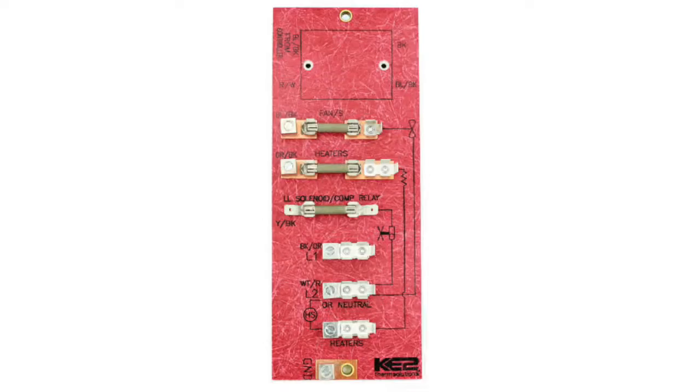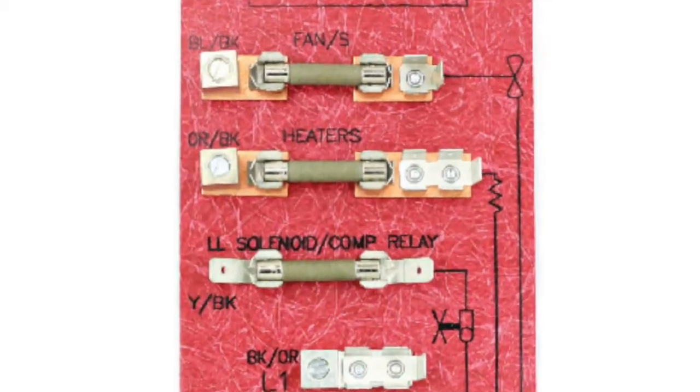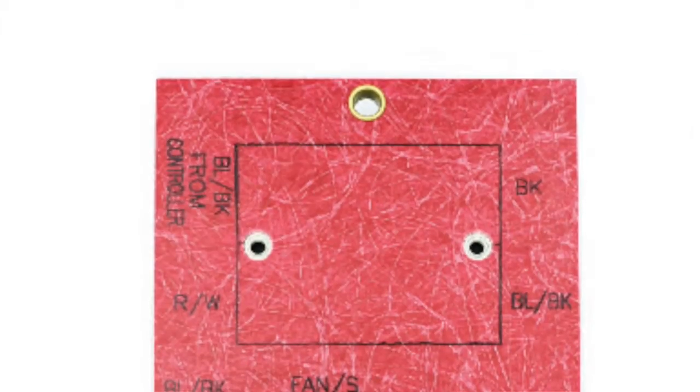Another standard component for many of our kits is the Keto Therm terminal board. Like the other accessories, it just makes installation one step closer to foolproof. The terminal board standardizes the wiring for every install and the board is marked with well-known symbols for fan, heaters, and liquid-line solenoid, making future diagnostics instantly recognizable. Built-in fuses on the board protect every relay on the controller from power surges and, once a component failure is identified, the controller can be up and running quickly. The board's latest design has a mounting position for an EC motor relay.